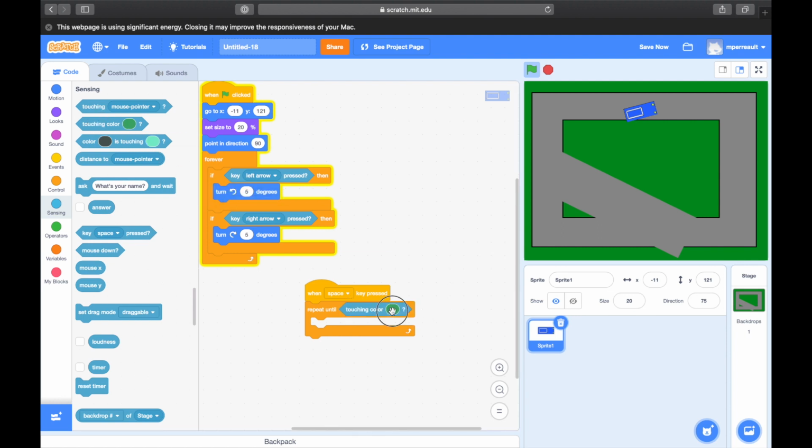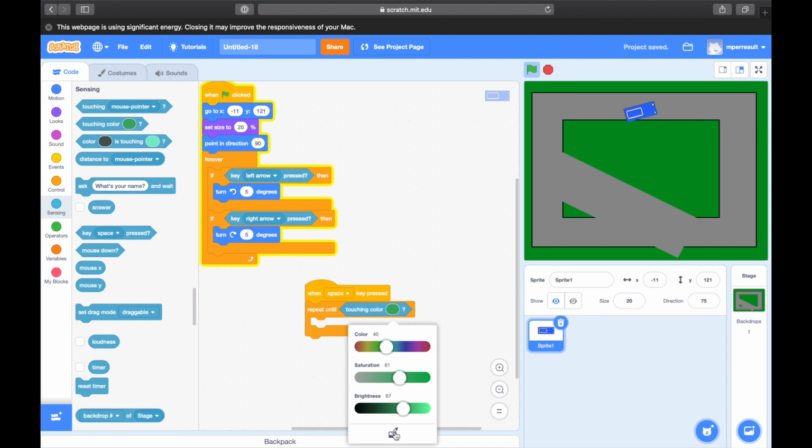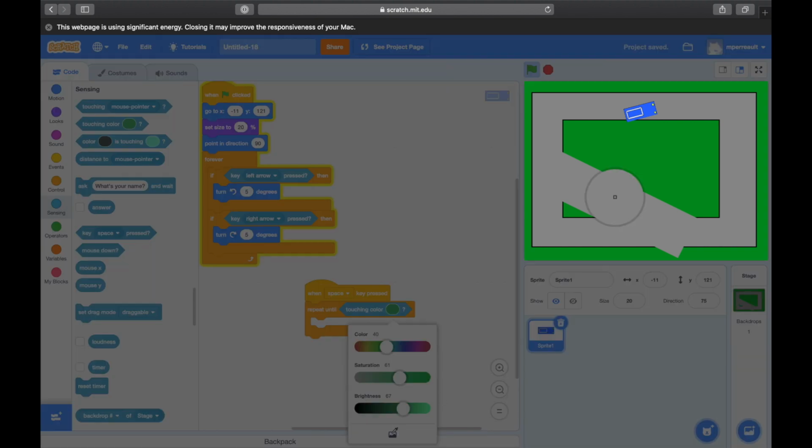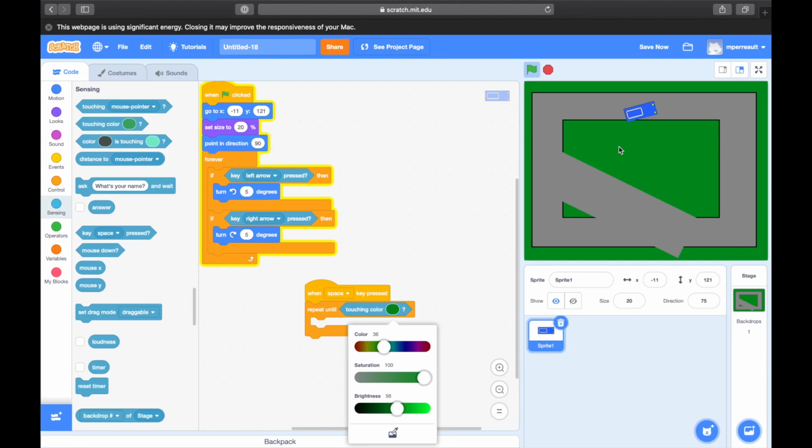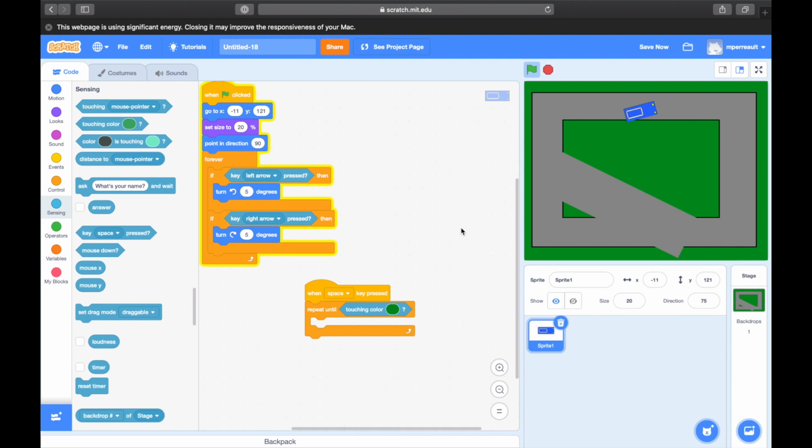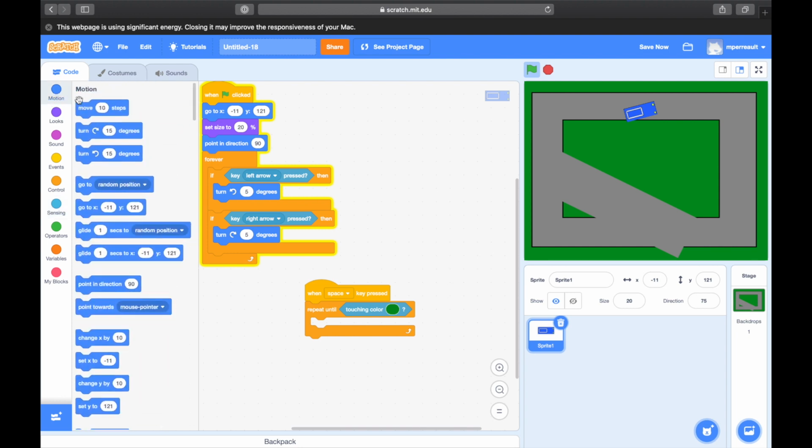And then you're going to press your... It's called a dropper. So you're going to grab your dropper and then tap the green color that you have by using your dropper. Okay. And then you're going to push a move. So you're going to go into motion to grab a move 3 steps so that your car can actually move. So now we're going to change the 10 steps to 3 because it will go like... It'll be too fast? Hyperspace speed.